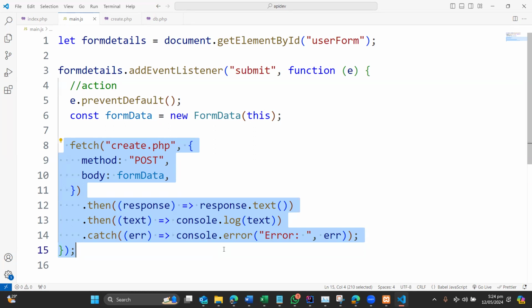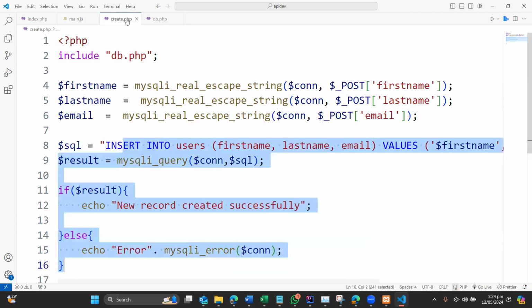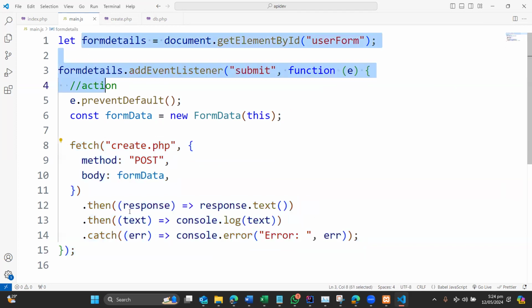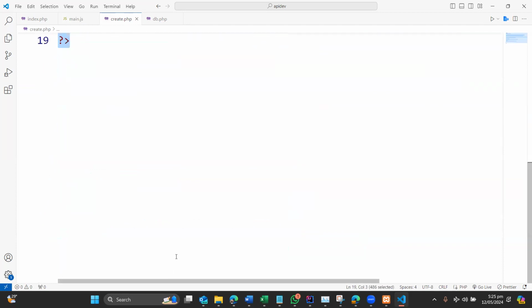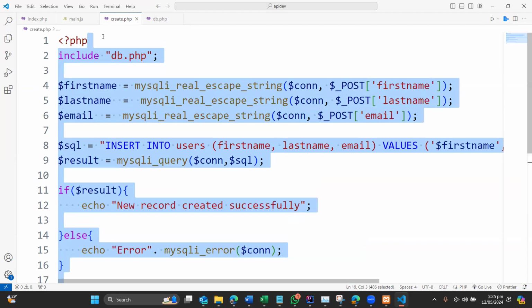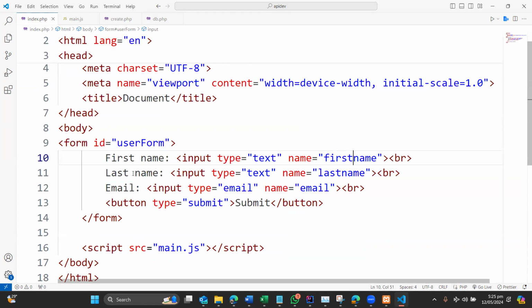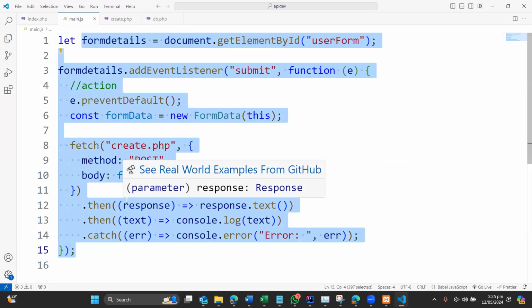Now, the only thing that is new in all of this is the JS files here. By now, you doing this should be easy for you. By now, creating a file, creating the database, using post, using get, putting the data where it's supposed to be, that whole back and forth should be easy for you. Now, the only difficult thing now is us using the fetch command to transfer the information.